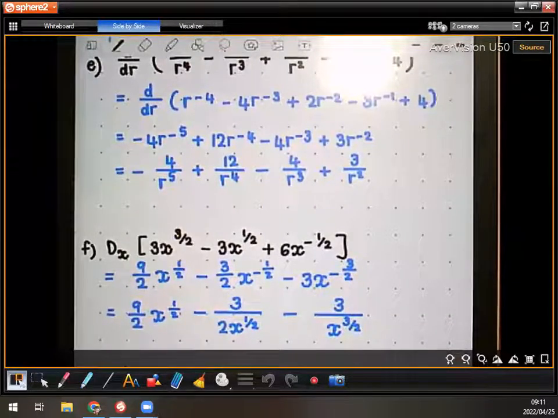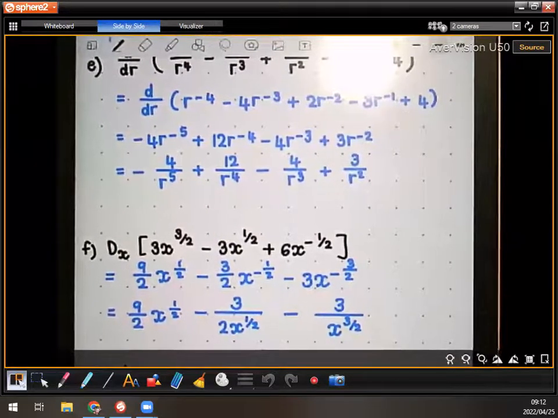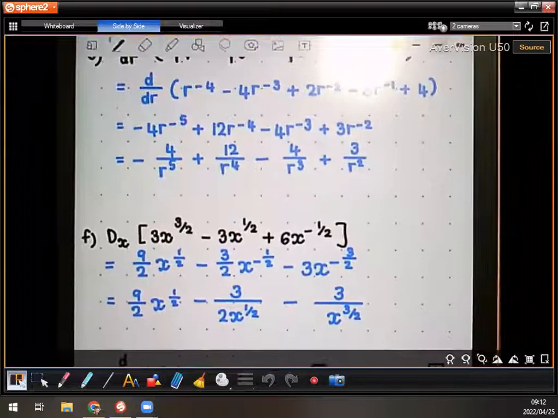X is also there at the bottom, and then we have epsilon. So F is also saying you need to find the derivative of that whole function. You didn't have to work on this function at all. It was already written in the correct form, all of the terms, which is, remember, coefficient, variable, exponent. So then you're supposed to multiply, and I'll show you how to multiply by fractions. But if you're not comfortable with doing that in your head, you can also always use the calculator, that's fine.